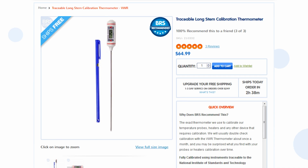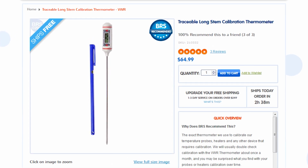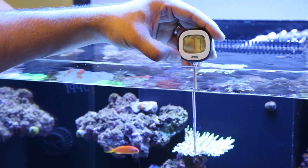For those of you wondering how to calibrate your heater or controller, you basically have two options. The first one is you can get a highly accurate thermometer like one of the traceable options that we sell on our site and I trust, or you can get three lower cost options, a couple of which you might already have around the house, and average them, which should produce reliable results.